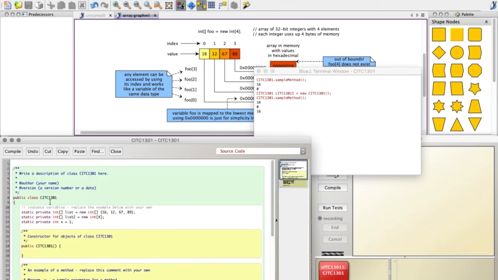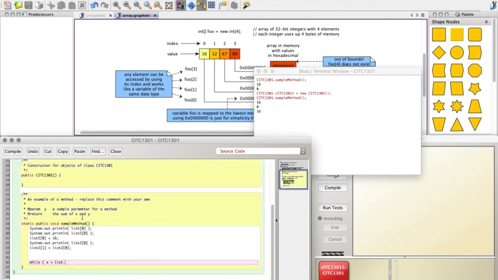Remember that I talked earlier about how this list is private to our class CITC 1301. So this special member of the class called array is actually made public so that you can call it from anywhere, because this is part of a built-in, and Java wants to make it easy to use.